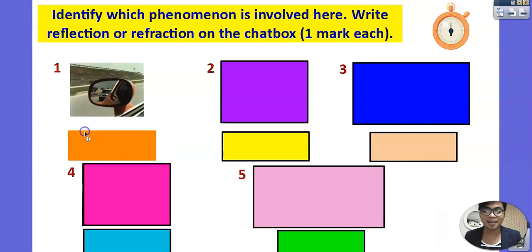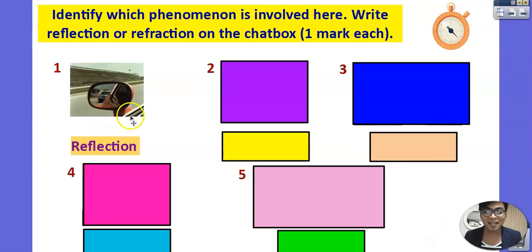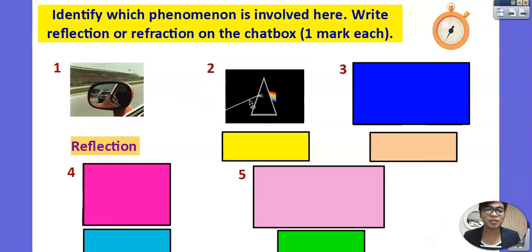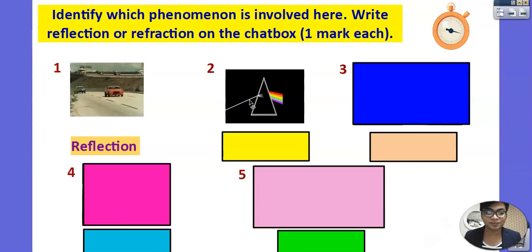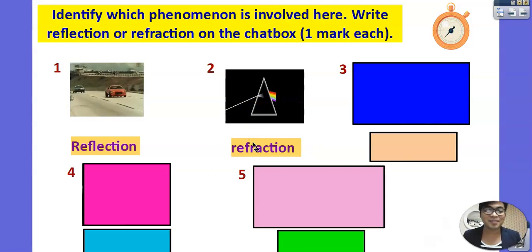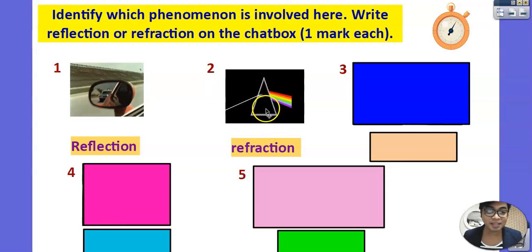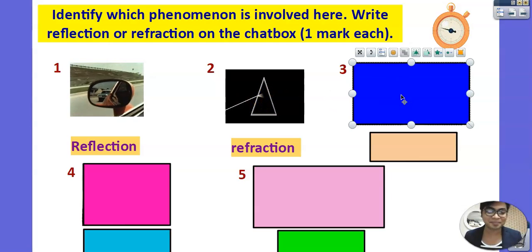It's simply reflection, so it's a kind of mirror. Number 2, what's happening here is a refraction, and this is actually our topic for our next meeting. I want you to identify what is the name of this material, and look at what happens to the light when it passes through here.